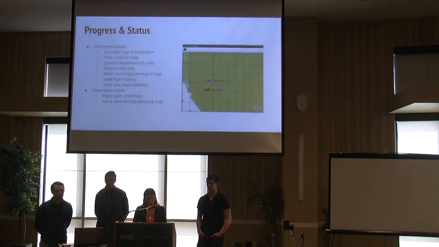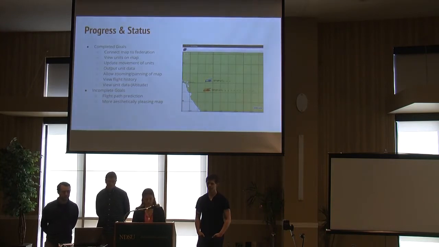Goals that we did not get to: we didn't quite get to flight path prediction, so that's something future teams on this project can work towards. Also, we can make a more aesthetically pleasing map. As you'll see in our demo, it's very simple, and it could definitely use some updating when it comes to that.